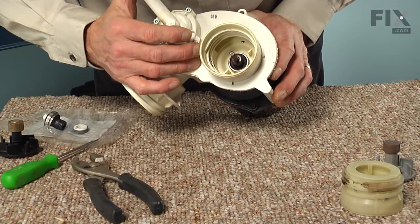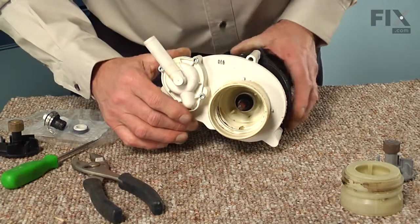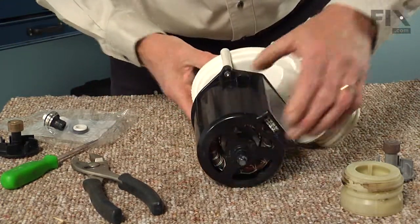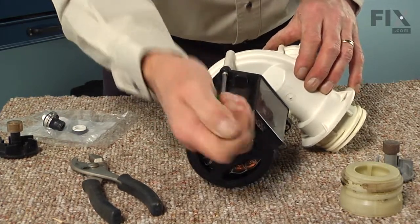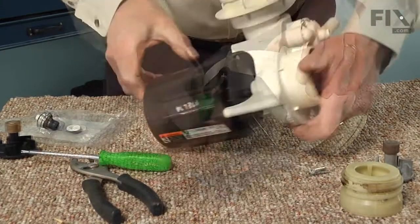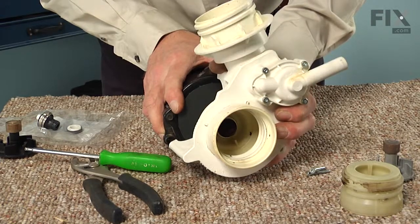You'll also see the seal assembly sitting on the bottom there. So next, to remove that, we're going to turn the whole assembly around. And then we'll remove these three number 20 Torx screws that secure the motor assembly to the pump assembly. And with the screws removed, you can just pull that pump right off the end.